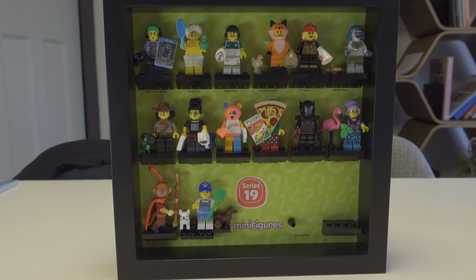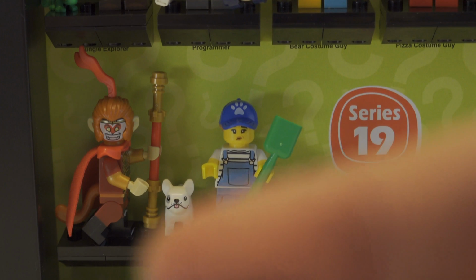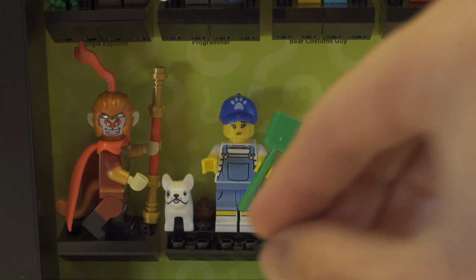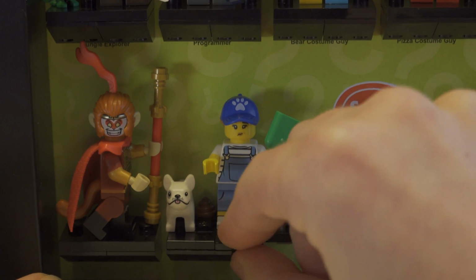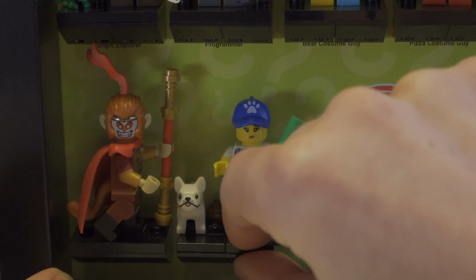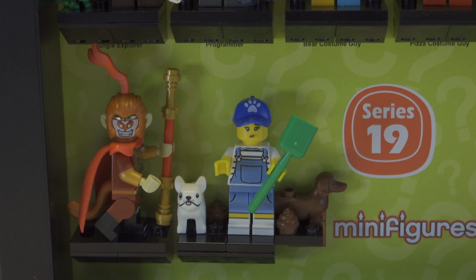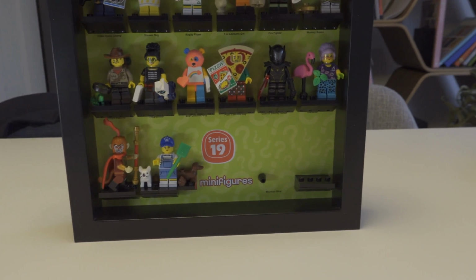Now, I'll zoom in here so you can see. But as you can see, she now has two extras at the front. And so how I do that is, you can have a 4x1 tile, but I only have two small 1x2s, so I just put them in the front, like so. And she looks like all the others now, but with both dogs.